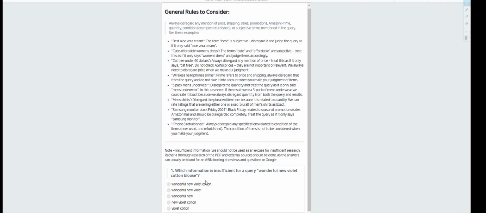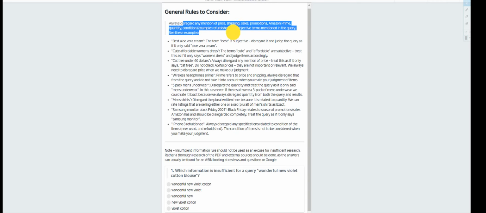Which information is insufficient for a query? Query: wonderful new violet cotton blouse; 5 pack men's shirt; Samsung iPhone. Wonderful. Hold on.